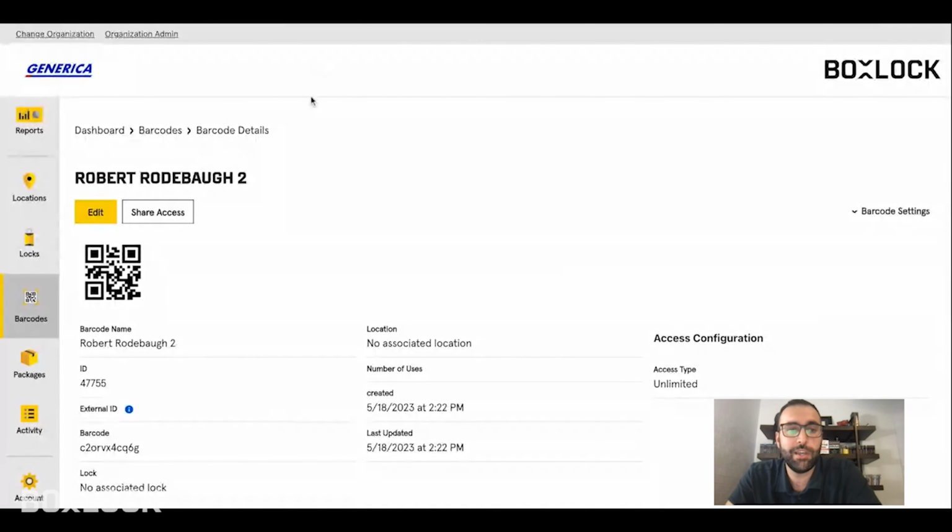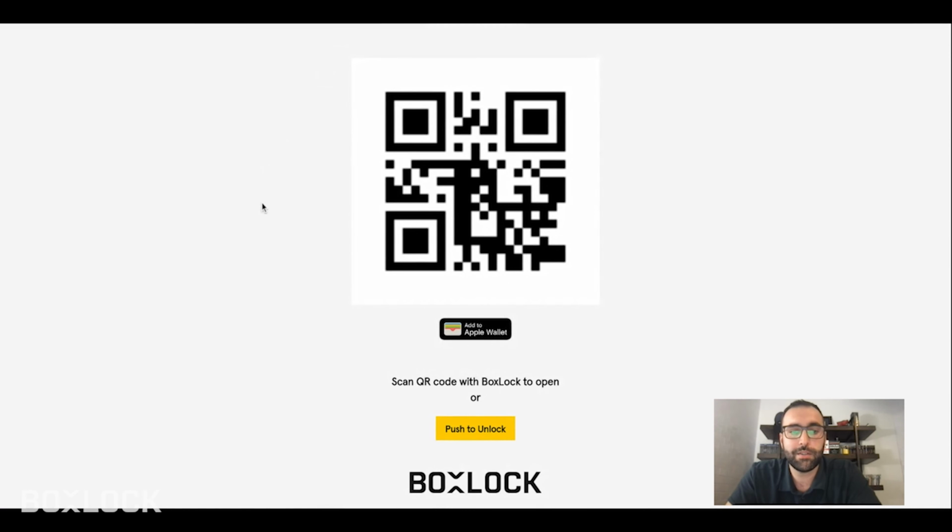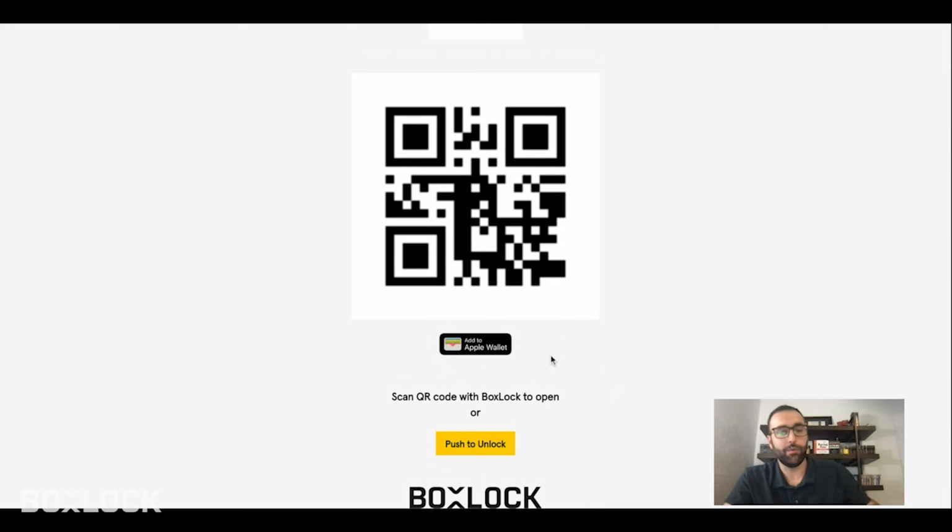What that's going to do is send an HTML where it will display your QR code to use. It can be from your phone, can be from the computer. I pulled one up from an email here, and you can see what that looks like. That's the barcode we just created. I can add it to my Apple Wallet from the screen. I can use that push to unlock functionality as well. But I will pull my lock up and scan here. And we have access. I will turn it back to Brad and we can dive into some Q&A.